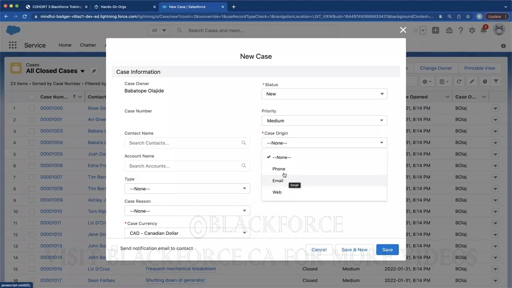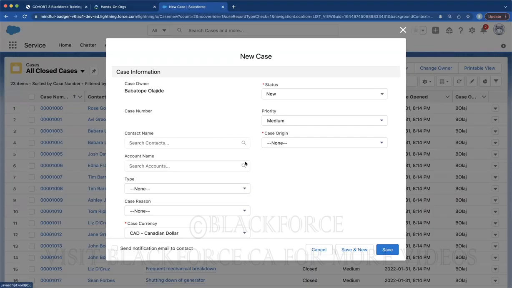Similarly, if you send an email to support and it comes into the Salesforce org, that is an example of a case that is coming from email. And maybe you speak to Rosemary or someone on the WhatsApp team, you had a conversation on the phone, and they decide to enter a case on your behalf, because you cannot enter a case that's coming from phone automatically, right? Someone needs to enter it on your behalf, then they can select phone. So the case origin, again, you can manipulate this option, you can add more options, and you can take away options, okay? So I'm going to do an example of a simple case that needs to be created.